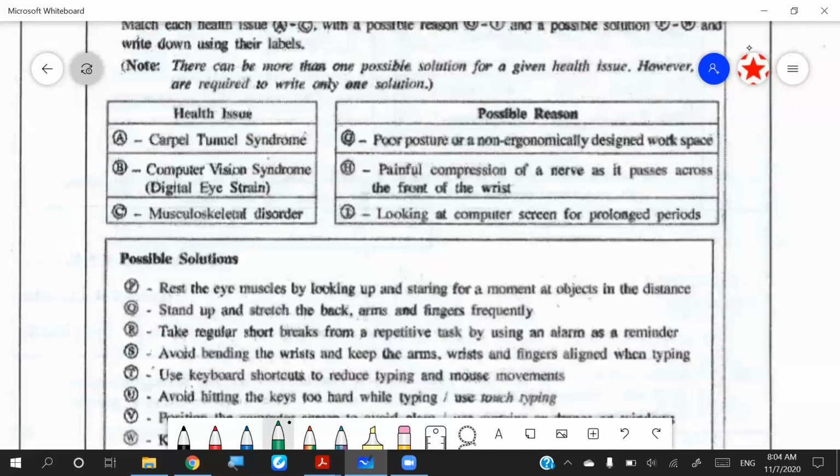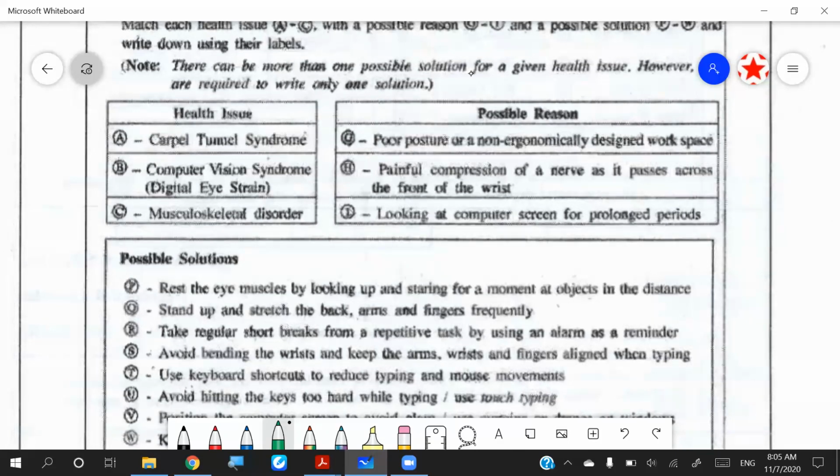And musculoskeletal disorder, right? So this will happen because of the poor posture, right? Because you are not sitting in a proper manner, you are not keeping your back on the backrest of the chair. Like if you use a stool kind of thing to use the computer, you won't be having any back support, so it is going to be a problem. And without keeping your feet touching the ground is going to be another problem. You should always have your feet touching the ground when you are doing something with the computer, right?